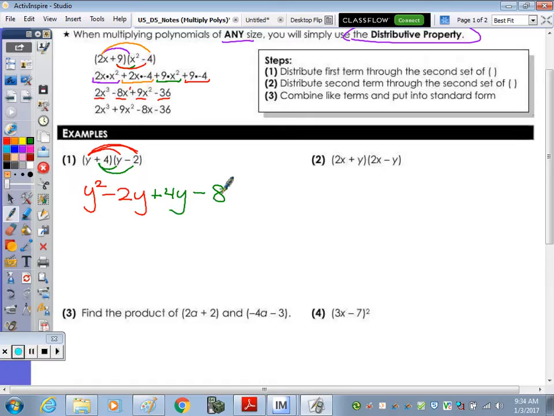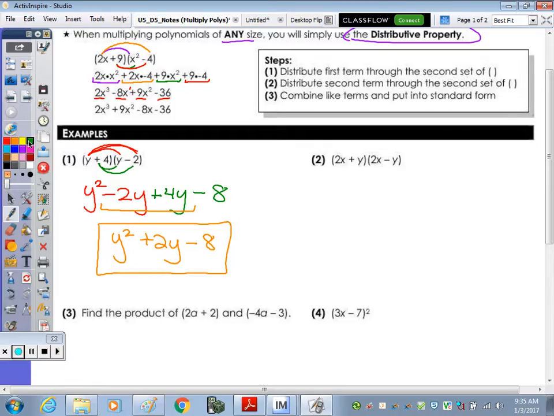Now you need to look at the expression to see if you can combine like terms. And it's typically, if you can combine any, your 2 middle terms. And they are like terms. So the negative 2y and a positive 4y, when you combine is a positive 2y, and you simply bring down the other 2 terms. If you look, it is in standard form, so highest to lowest exponent. So that's done.